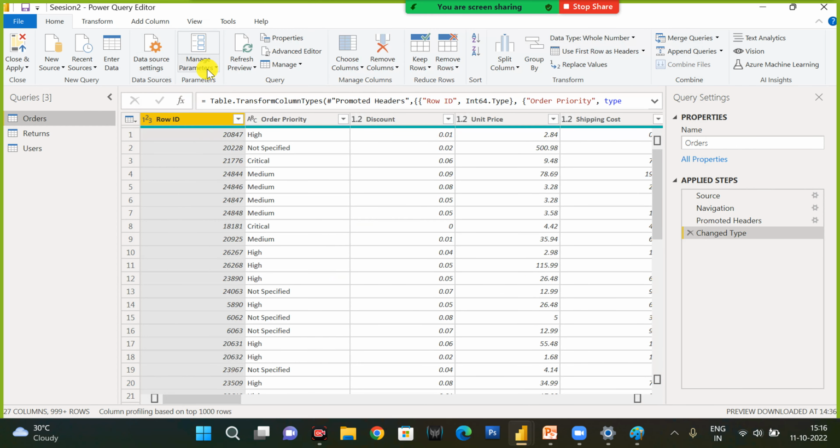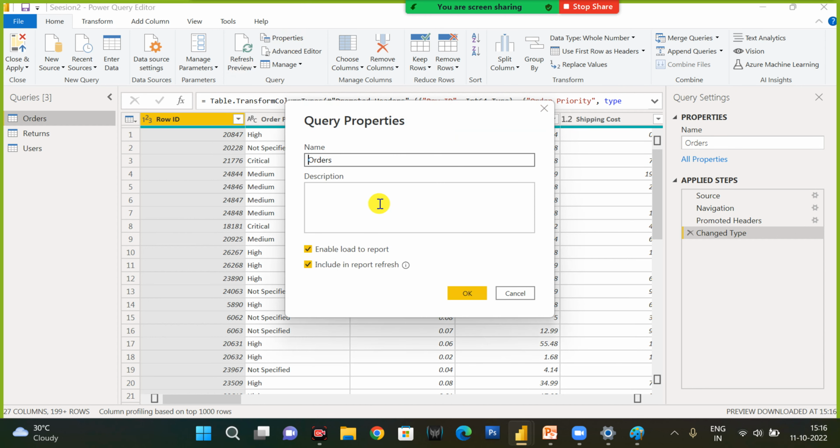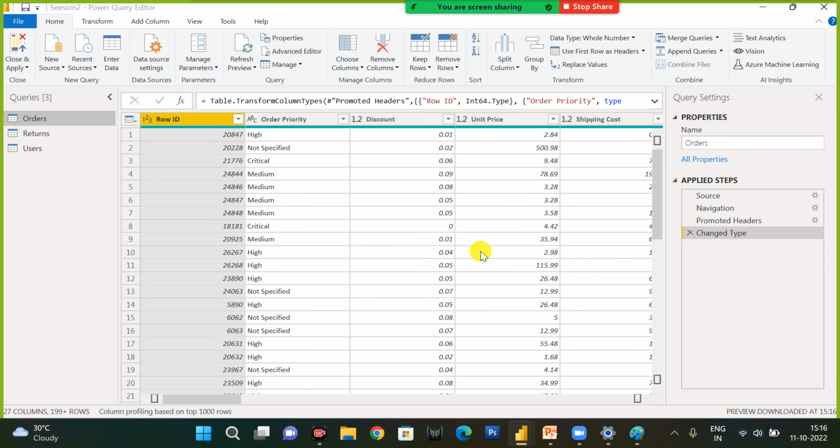Similarly we have manage parameters, which comes under the parameter section. Refresh preview means when I use refresh, this page will automatically refresh. When I use refresh all, it will refresh all the data sets. And here if you see the properties of the database, whether it is enabled for load or include in refresh or not.